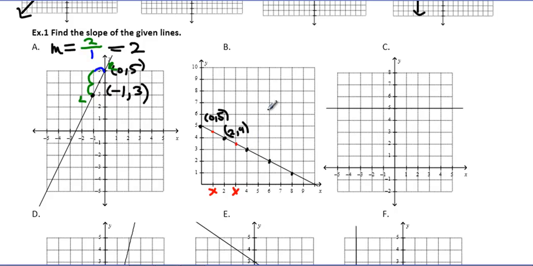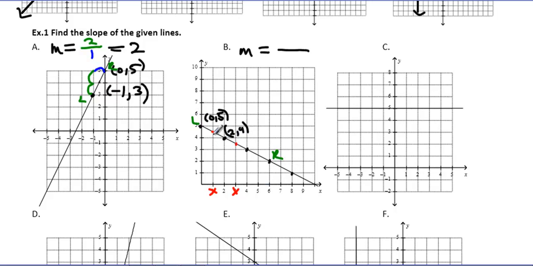And the thing about slope is that it's a constant rate of change. What that means is it doesn't matter which 2 points you pick, as long as you count correctly, you're going to be okay. So let's say I choose this first point that we found, which is my point on the left, and I want to go all the way to this point right here instead of going to the shorter one.